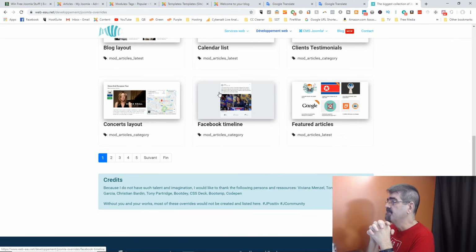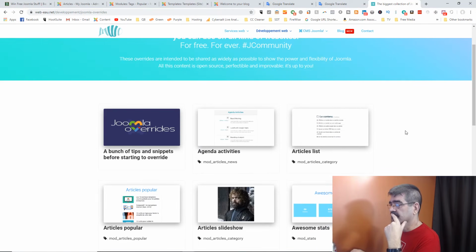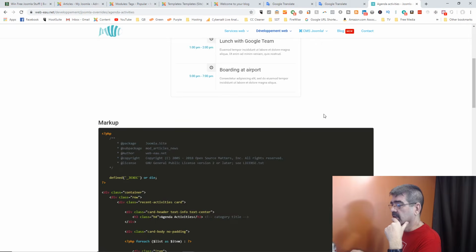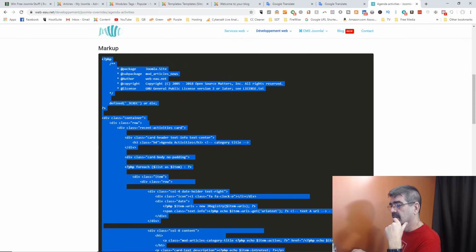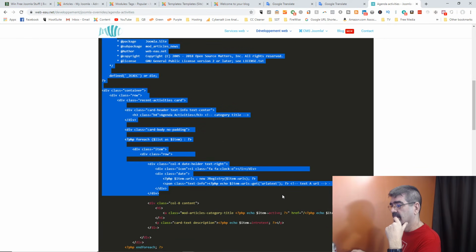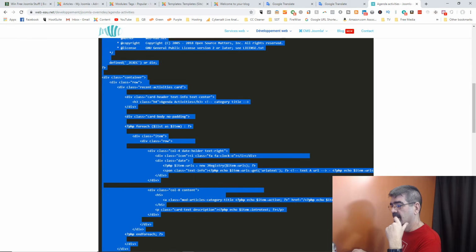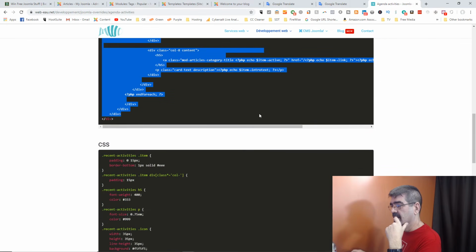Hey, you know what I was thinking, and I don't know if it's possible, but when I was looking at your overrides, is it possible to make this a box where you can click and copy it all? A one-click copy? Maybe I will think about making it easier for users to copy and paste.